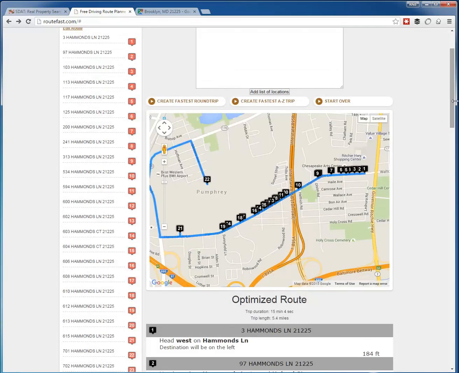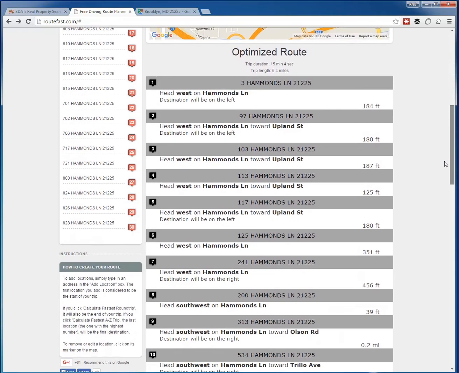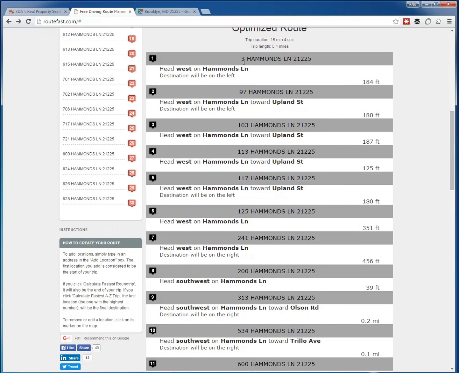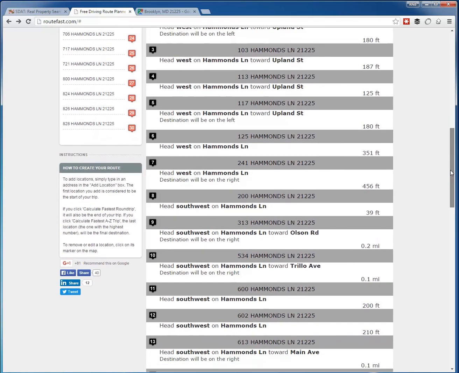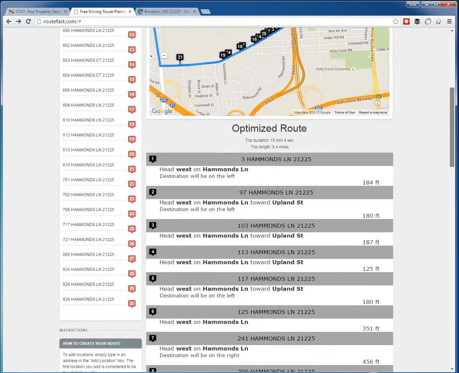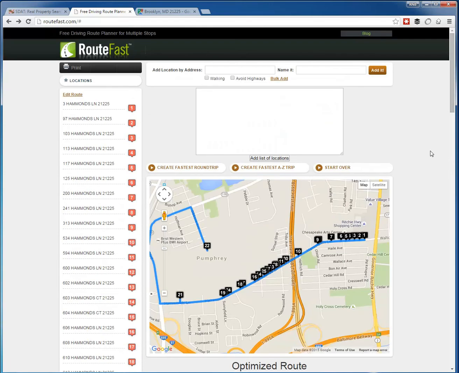So there you go. Now create the route, and there you go. As you can tell, the address is at the top, and this is what I'm talking about. When they print it out, I could just strike a line across it, or I can highlight it and know that, okay, it's vacant or it's not. And then I just print out that route. That is how you go about finding your non-owner occupied properties, so then you can drive to them and find out if they're vacant.